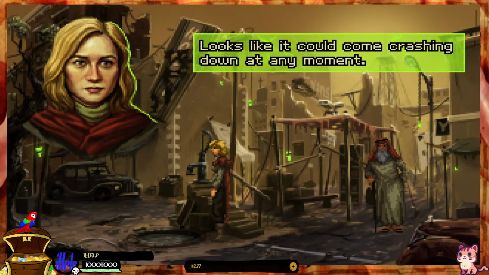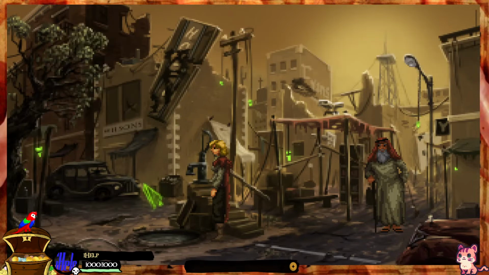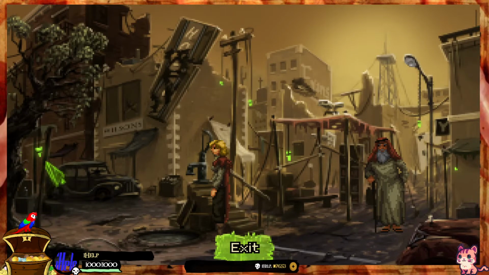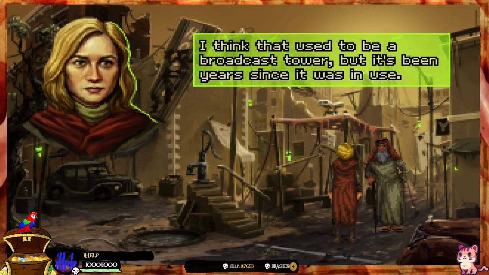Looks like it could come crashing down at any moment. Just an empty shell of a Wilton ladybird. Too bad. These things use carburetors instead of fuel injectors. I think that used to be a broadcast tower, but it's been years since it was in use.